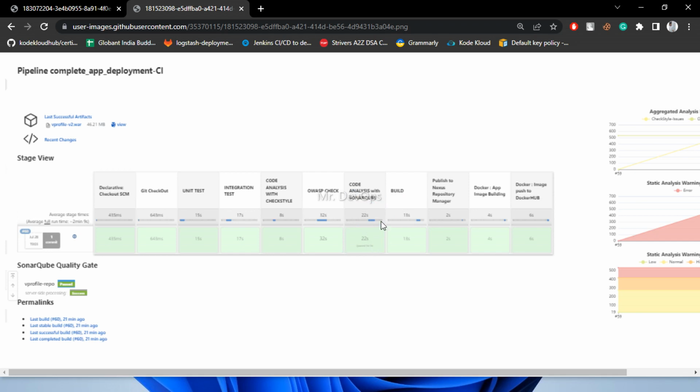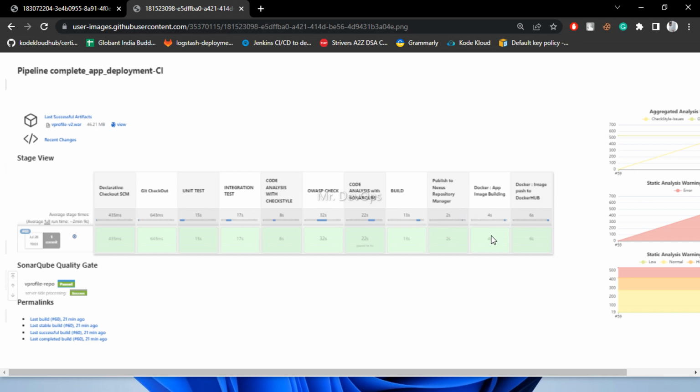Then only, as I told, we will take that code, we will build the image, and we will publish that artifact to the Nexus repository. Once we have pushed, from this part you are aware that we got the perfect WAR files that we are using for the next purpose. If it fails at this stage, then the developer may need to work on that code to get this done, right?